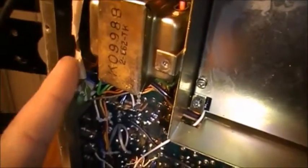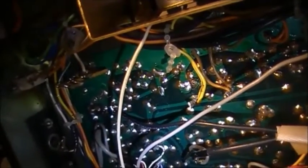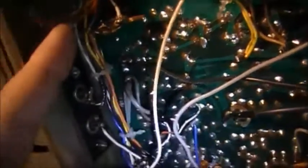That's an awful length of wire there. That's bare wire there. Where the hell is that going? Connecting to capacitors, which is going to the standby, external standby. Okay, I don't know what that's all about.